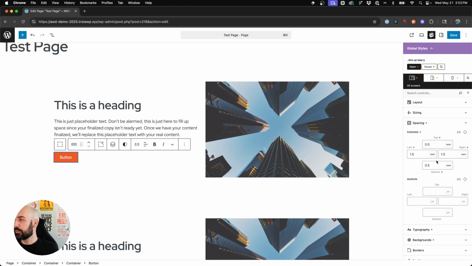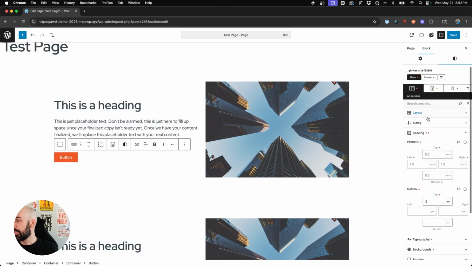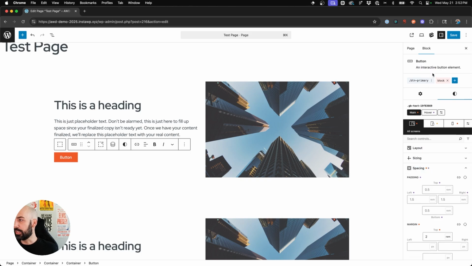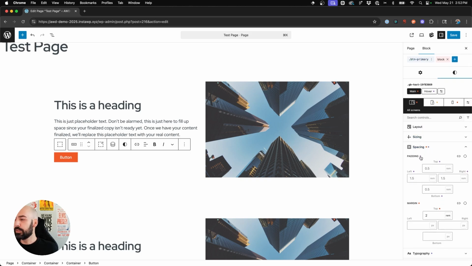And so you'll be able to understand that within a global class you still have orange and yellow, but as soon as you jump out of that global class and go back to editing the block locally outside of the class, it will change to purple because those settings are set within your global class style.